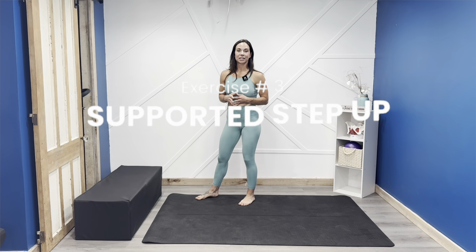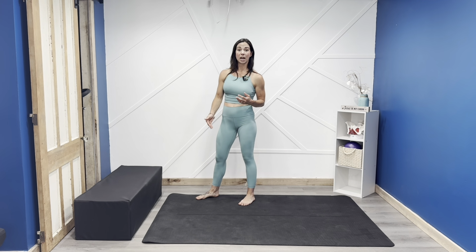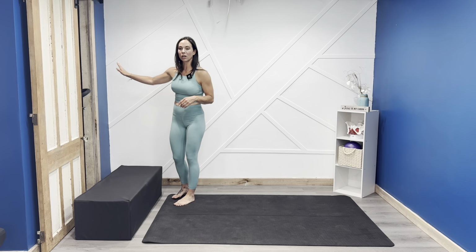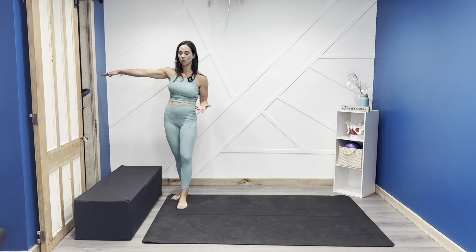The third high activating glute exercise for prolapse and pelvic floor healing is a step up. If you are newly postpartum or you're new to exercise, you're gonna want something a little bit lower to the ground. And as you continue to get stronger, you can go higher and higher. So I have my black box here that I'm going to use, and then I also want you to grab onto something for support because this is going to help activate those glutes a lot more.